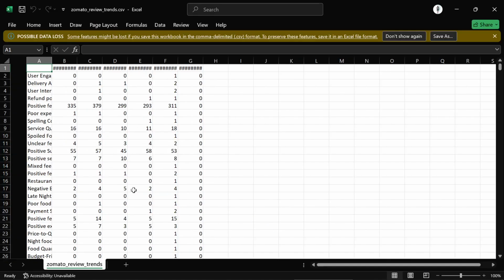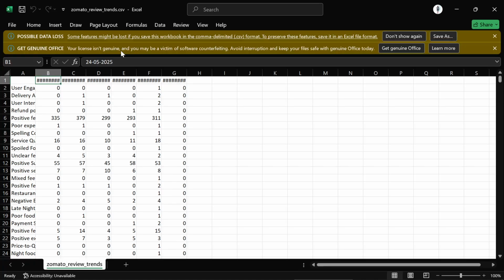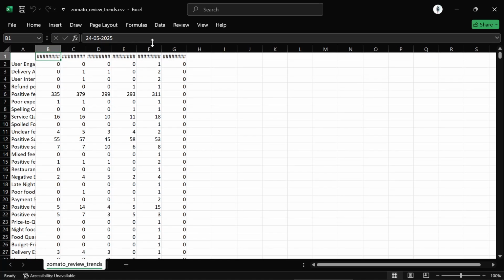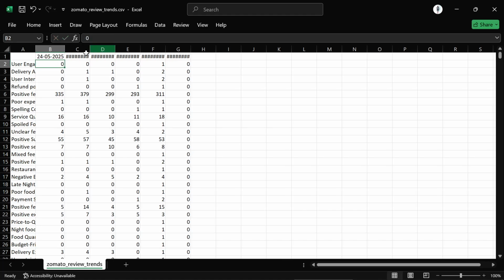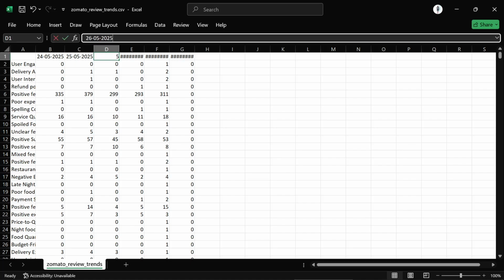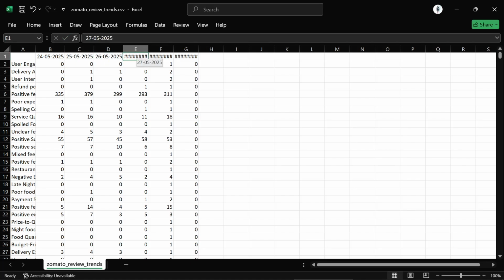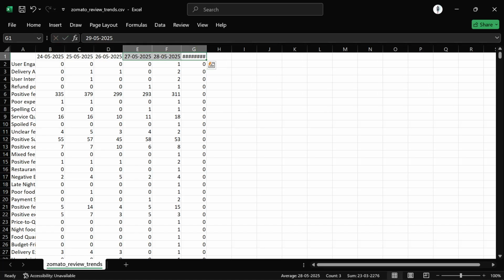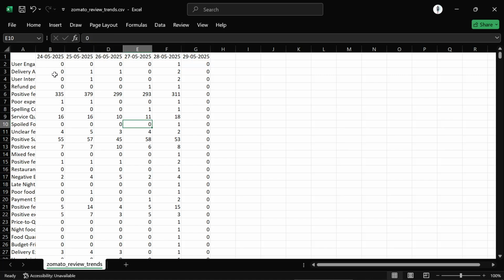I'm not sure why it is arranged like this, but we can see from 24 to 29, and these are the topics.